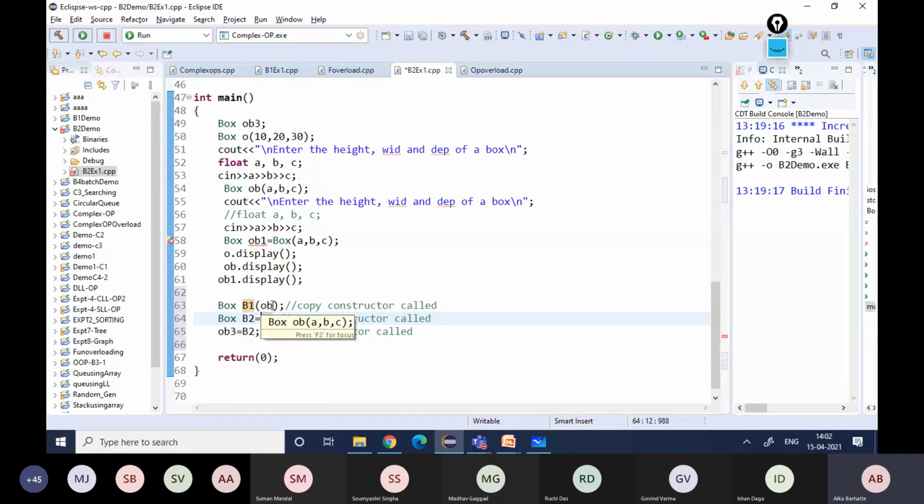So here B1 is getting initialized to the object values of OB, B2 is getting initialized to B1, and here OB3 is getting initialized to B2, but the copy constructor is not called.